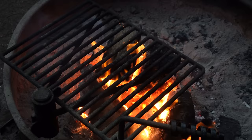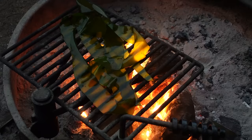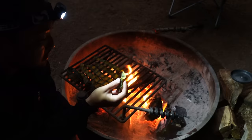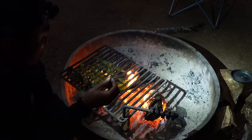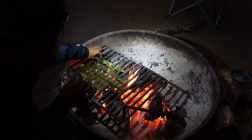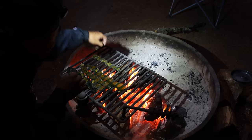So I think I'm gonna try to dehydrate a couple of the kelp. Here's a little piece of bullwhip kelp. Wow. Oh, wow. This is actually really good. Salty and really tasty, actually. Wow. I'm down for this. Oh, yeah. This is good. It's really salty. This is gonna be perfect.